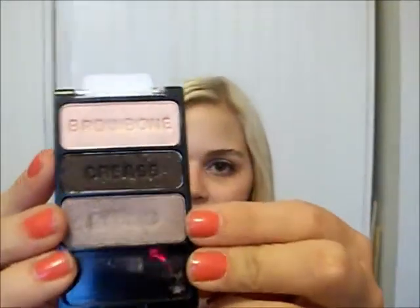And then if I want a little more dramatic, I'll take this all over the lid, a little bit of this in the crease, and then I won't use this at all for my highlight because I'll use something a little more matte. And then you can get a complete dark smoky look with just this color. The possibilities aren't unlimited, but it's got a lot of possibilities, and I actually do have a 3-in-1 tutorial planned for this because I'm really excited to do it. If you haven't tried Wet n Wild eyeshadows, go do it. Go pick some up from Walgreens. They're really cheap, and you're getting really great quality for the price.